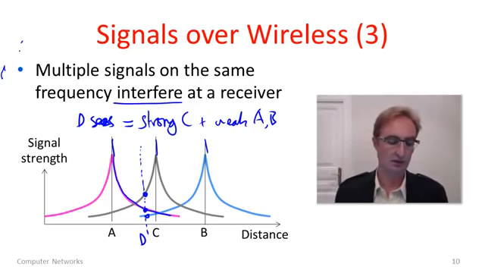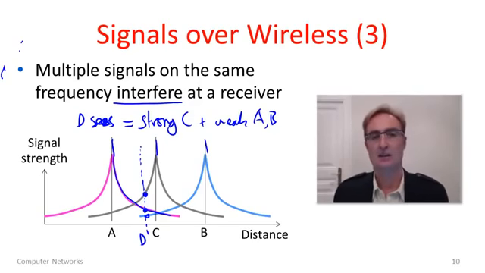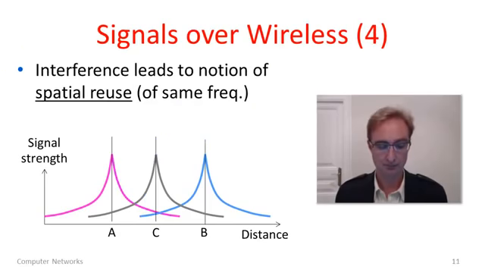Now D will see all of those signals together. It would be nice if they were all separated, but that's not the way it works. You see the superimposition of all of these signals. Actually, this means that D may have a lot of trouble disentangling them. In fact, it may not be able to cleanly separate out and receive any of these signals individually because they're all messing up one another.